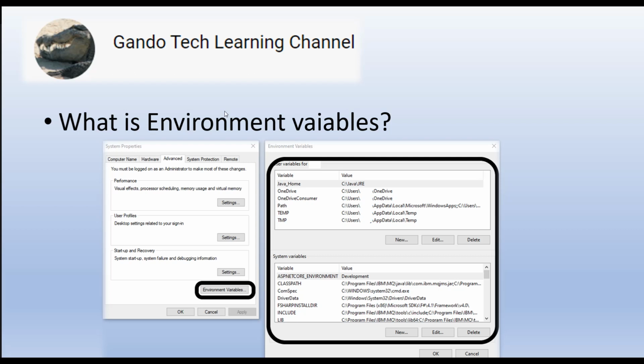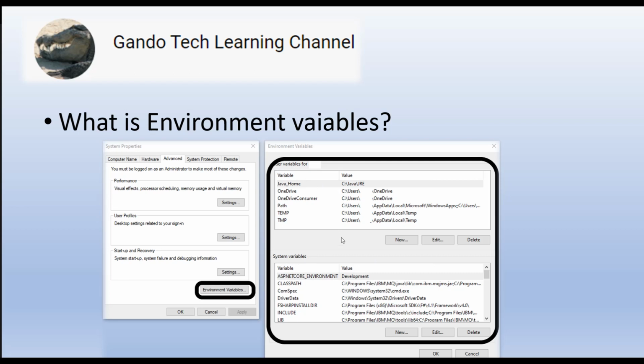To access these environment variables, just go to the start menu and type environment variables. The system properties will come up, and as part of these system properties you just need to click on environment variables. Then you would be able to see the actual Windows environment variables. As part of this page, you would have two sections. The first section is user variables, the other section is system variables.